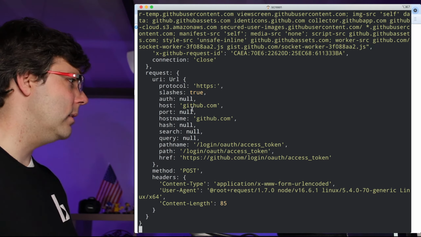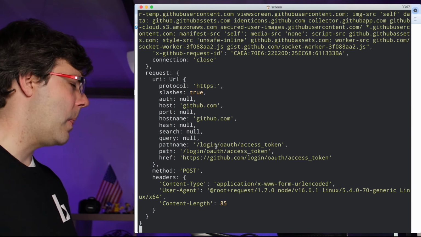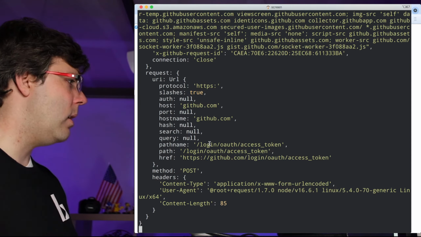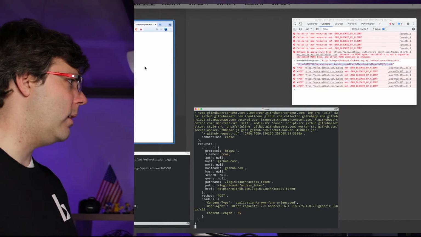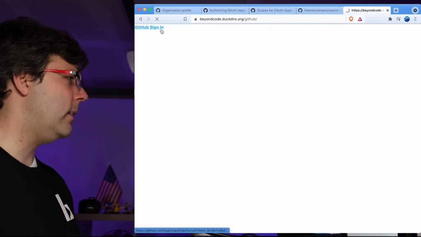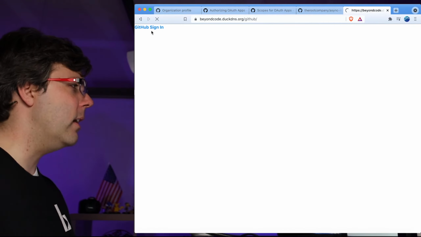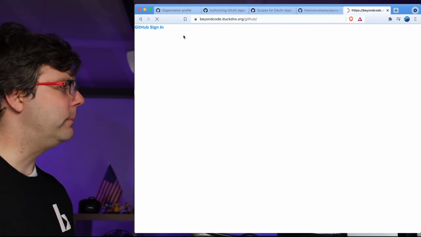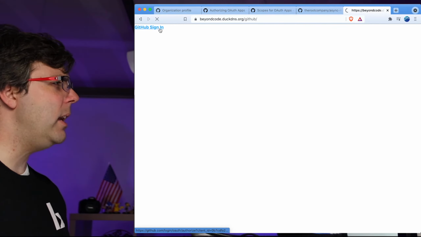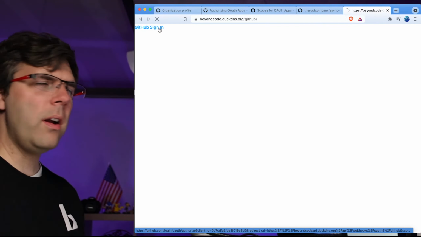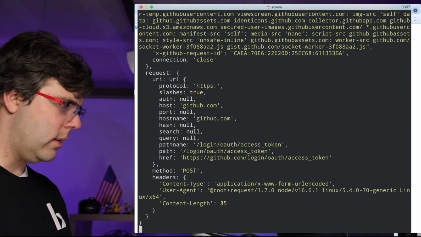What was this? Path name login OAuth access token. Request. Huh, that's weird. So I missed something there because I guess maybe I'm automatically pre-authorized for my own applications.